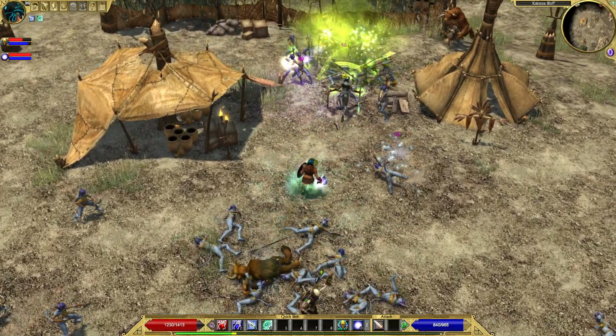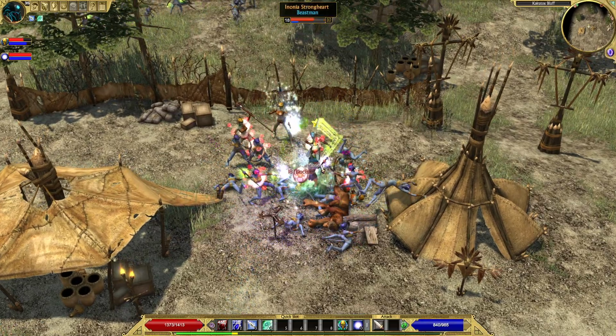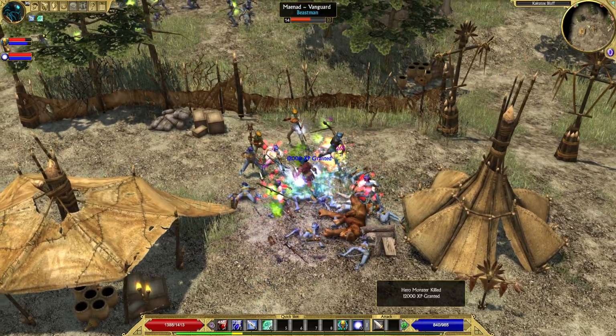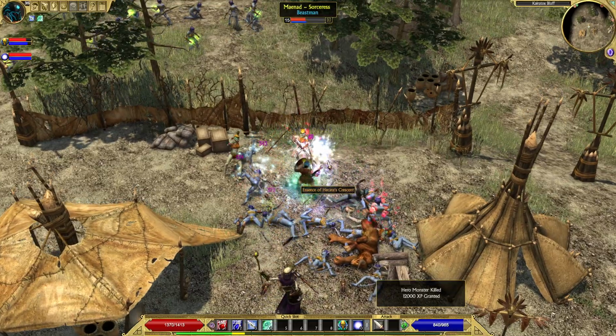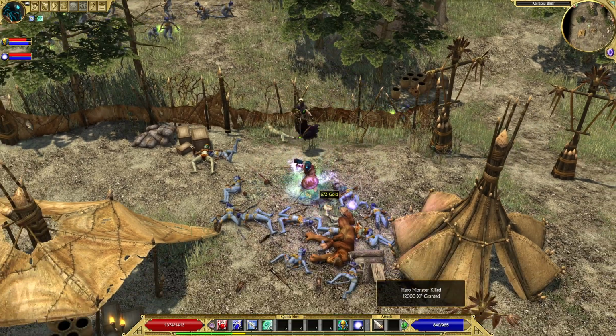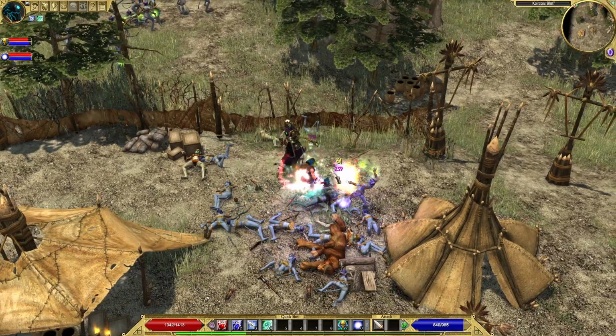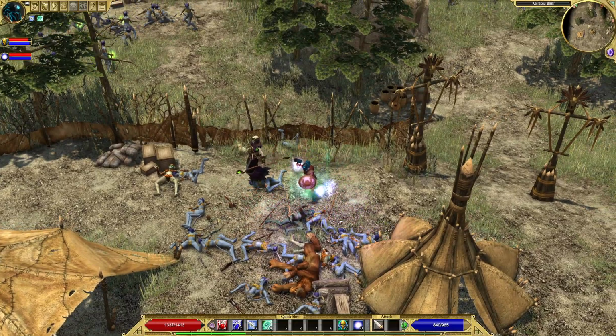Ooh, there's a hero. Look, look at what my Wisp has done over here. Oh. Ooh, what we got here? Essence of Hercules Crest. All right, fair enough. Get him. All right, let's get the health potion.